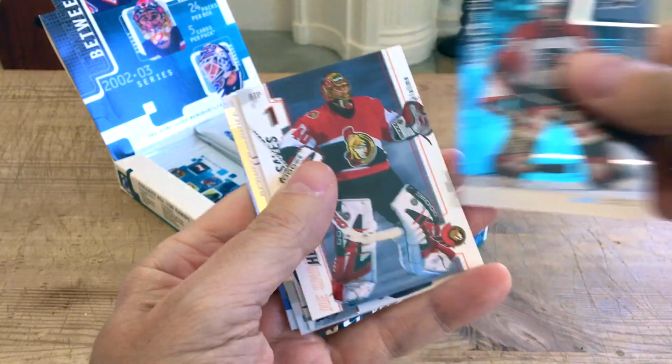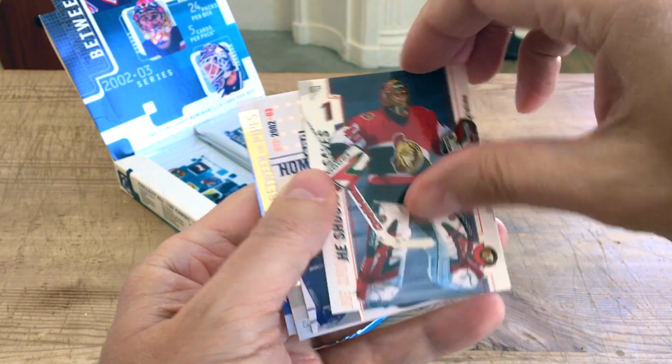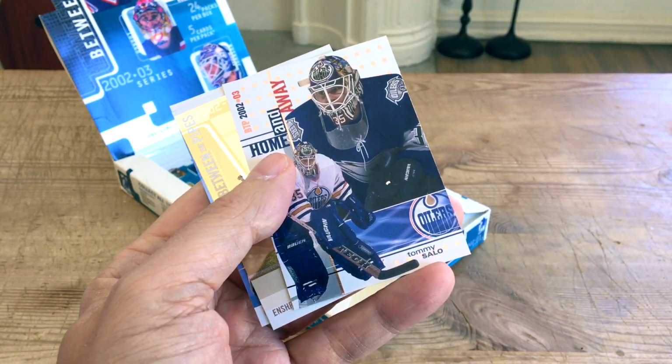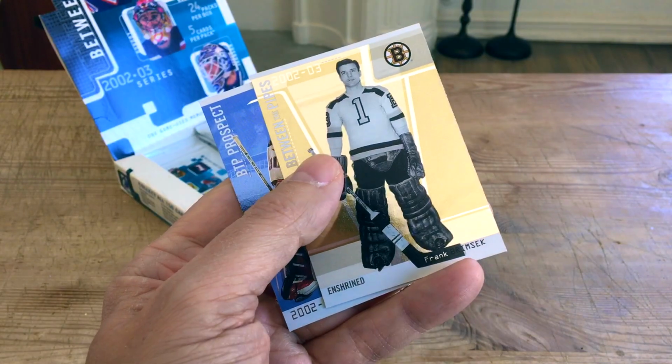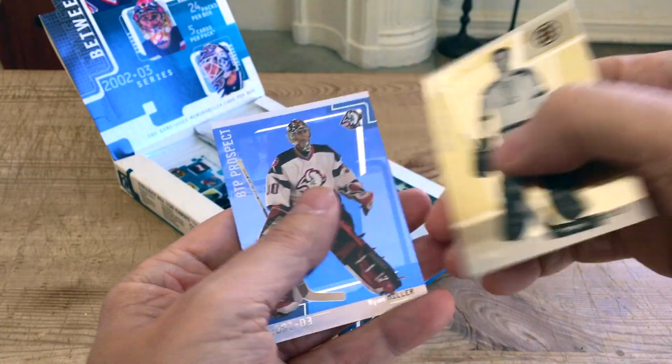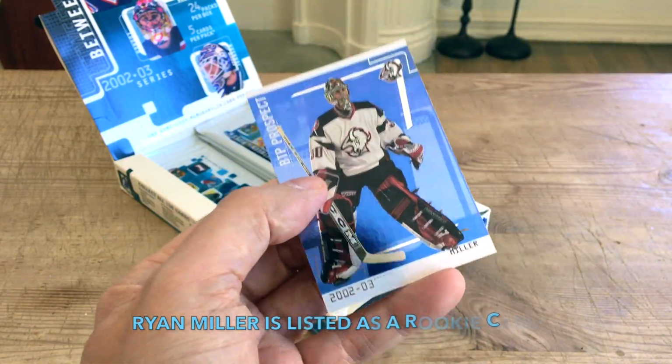Okay, we have Neil Little. We have a He Shoots, He Saves. And that would be Lalime, I believe. We have a Tommy Salo. And look at this one of Brimsek. Really, really cool. These Enshrined are by far the nicest ones. They're all very foily.